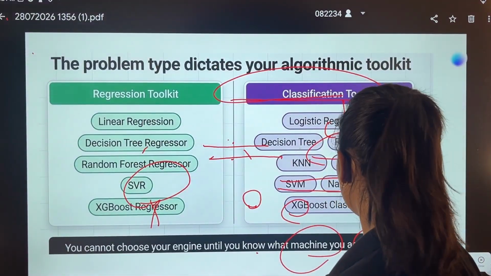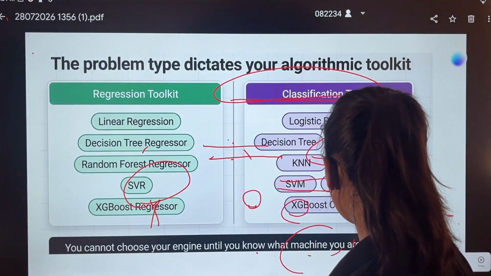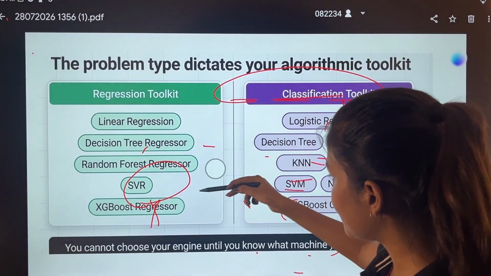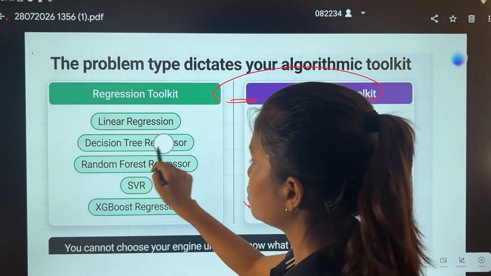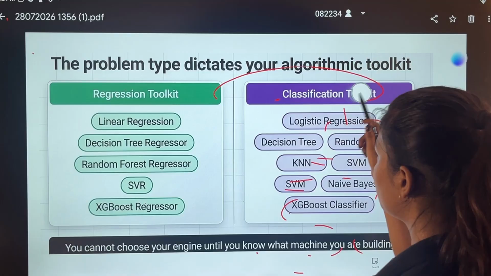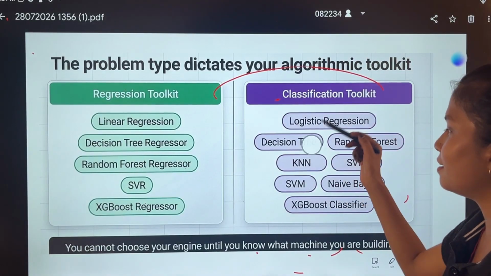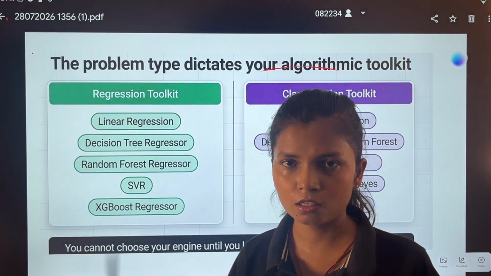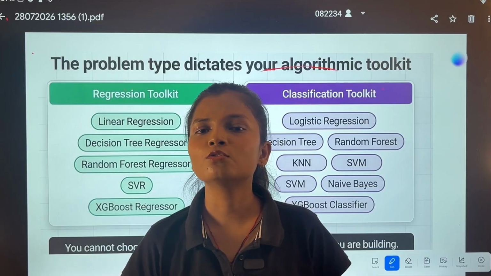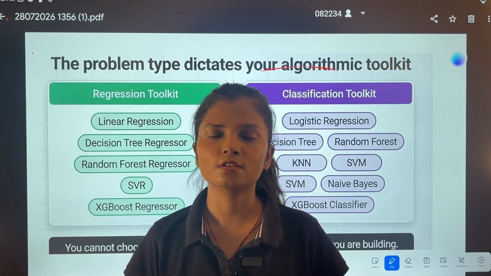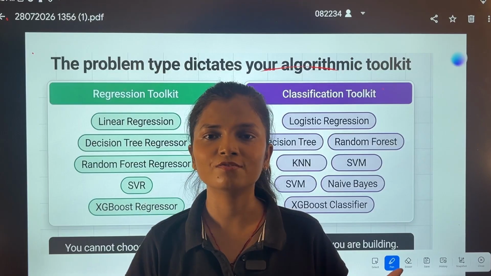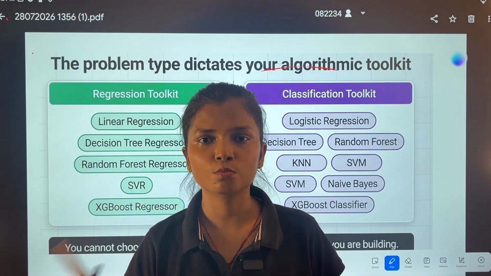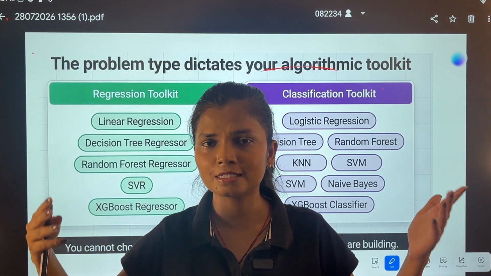Now these are the set of problem algorithms, basically, which you can use to choose one for your next problem statement: linear regression, decision regression, random forest, SVR, XGBoost, and then for classification we have logistic, random forest, decision tree, KNN, SVM, naive Bayes, and many more algorithms in this series. But you have to understand what happens behind the scene, and for that reason we are going to build one for classification and one for regression, and later on we will create end-to-end projects, multiple projects for supervised learning, and then we will switch to unsupervised and so on.